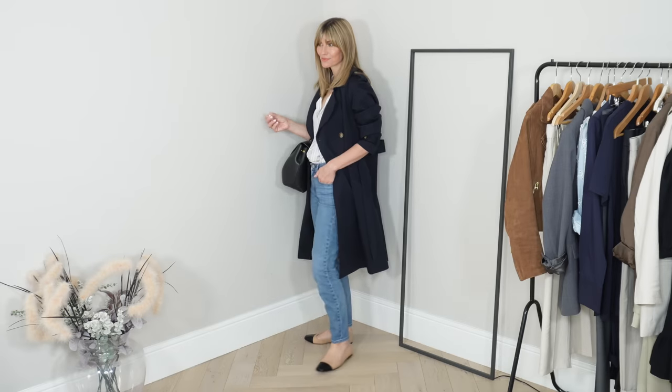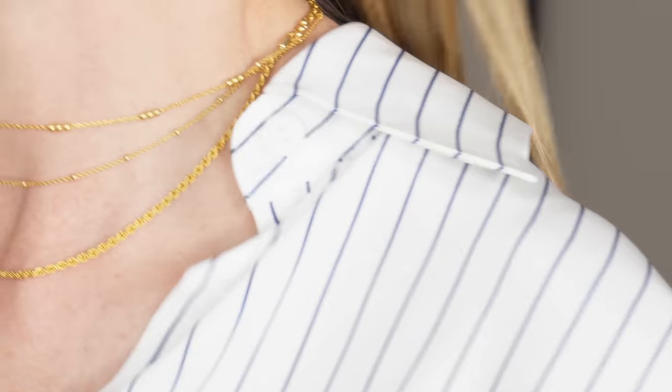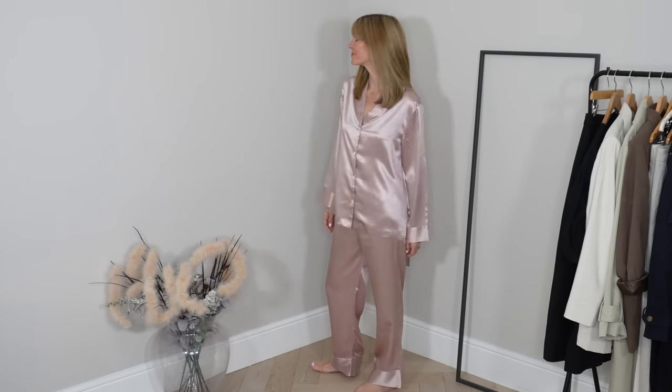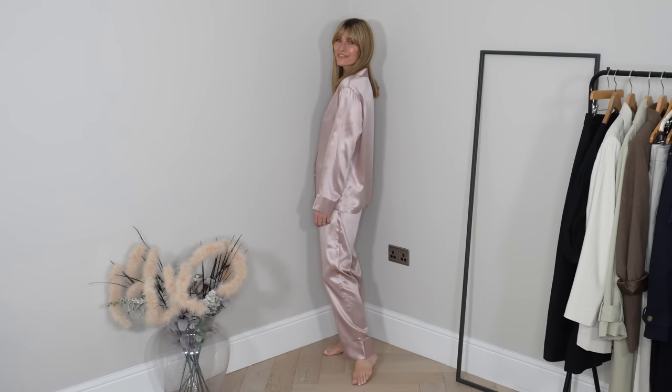When thinking about neutral outfit ideas, you could of course introduce stripes, either making sure the shade is pretty subtle or layering a neutral piece over the top to balance it out. I don't think you could ever go wrong having a beautiful silk shirt in your capsule wardrobe, and one created with this season's oversized fit adds a little nod to that trend in a really elegant fashion that drapes beautifully. My last piece from LilySilk does swerve somewhat from the theme of this video, but I've wanted to try their silk pyjamas for so long. Made from the same grade A Mulberry silk with a relaxed fit, they feel decadent and luxurious yet incredibly comfortable.